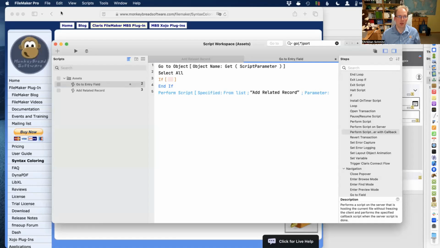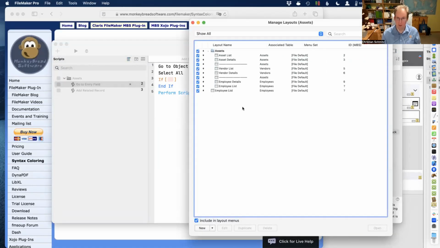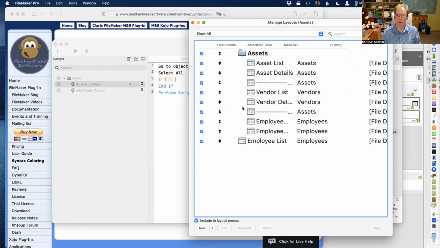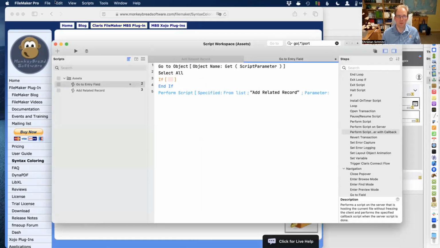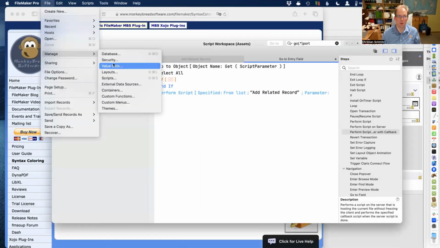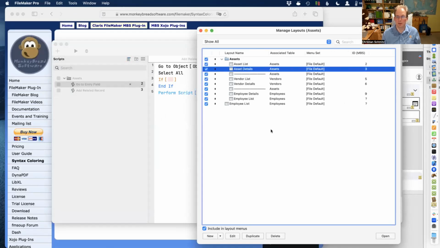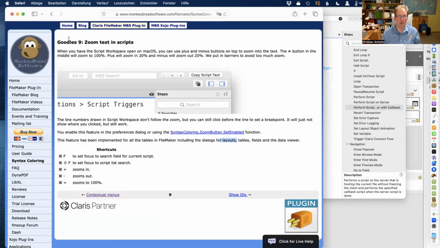Useful also for other dialogues, I mean, here, manage whatever layouts. I did not realize that. And I think we only do it temporary, so next time we open it again, probably back to the original default size. Yeah. So that's number 9.